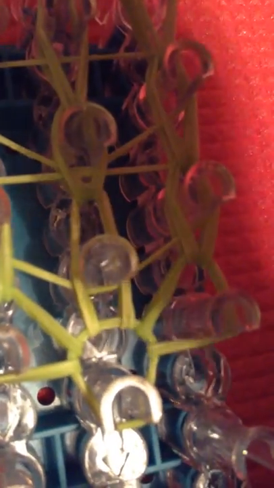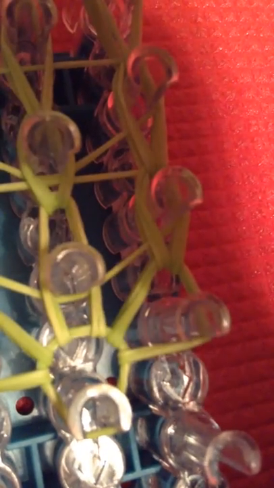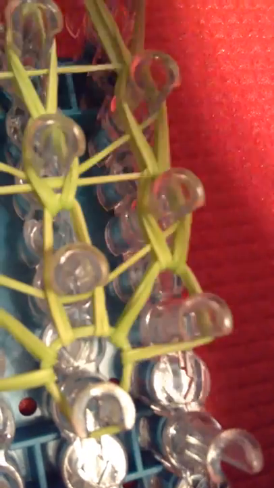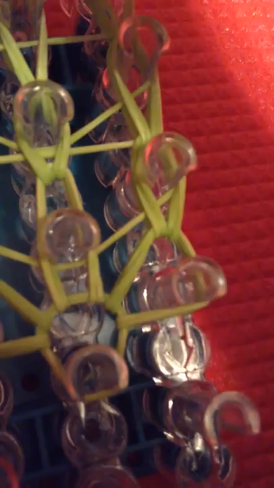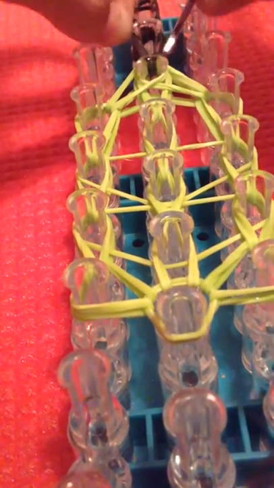Now just loom the black normally. Sorry, this part can get a little tricky because you have a lot of bands loomed onto this one peg. Once you've got that, I would suggest pulling it to where this gets pushed into a triangular shape.